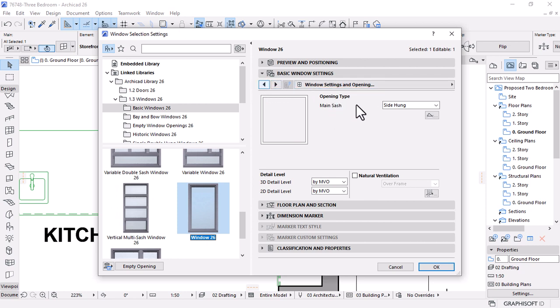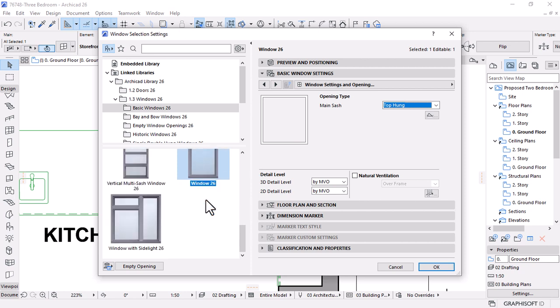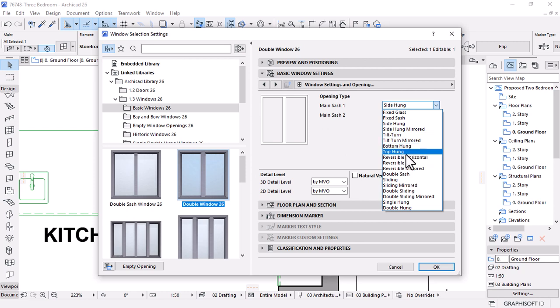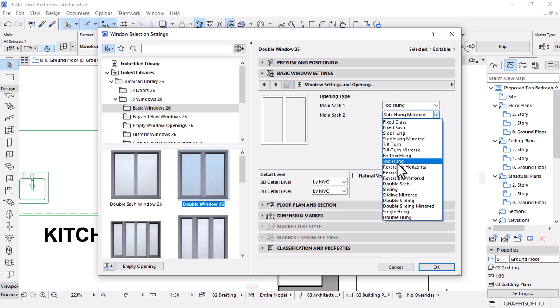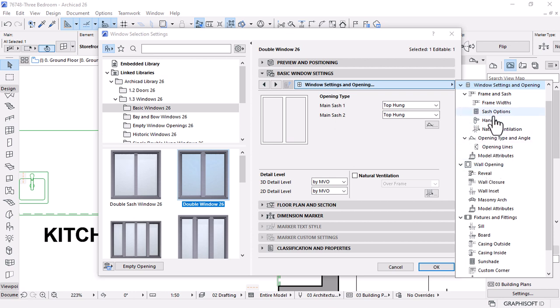So I'll set the opening type to be a top hang, and let's see. No, let me go with this one. I'll go for top hang, like I said, and then I'll go to the opening. Where are the opening lines?